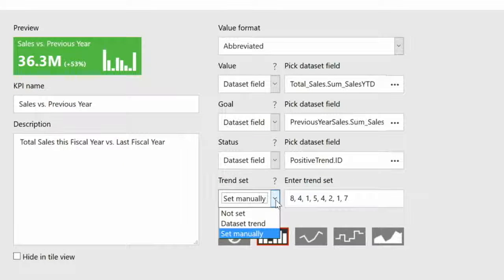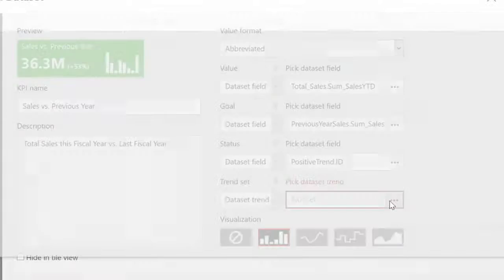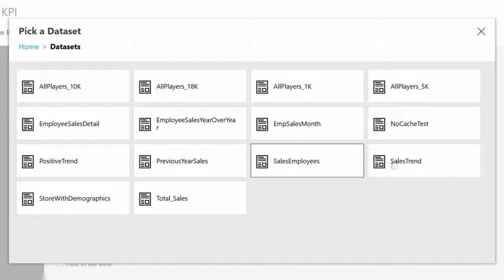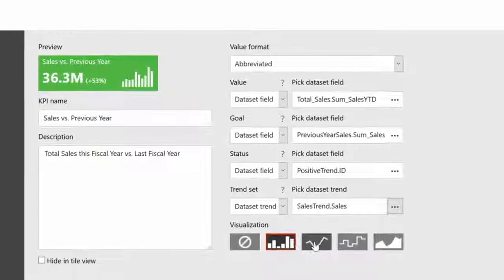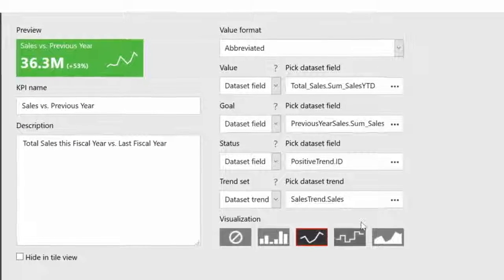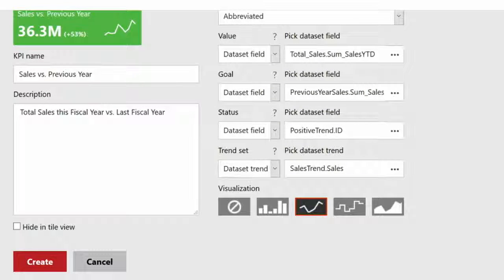And then I can choose a trend set where I can show which way my sales are trending over the different months. So if I choose the ellipsis again, choose my data set, and then I have my sales trend, you'll see I can choose a column of values, and then I can choose the visualization accordingly. And there I have it. My KPI is done. So I save it by hitting Create.